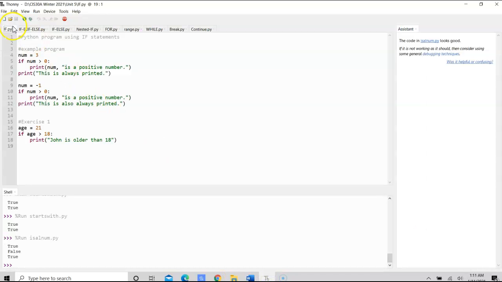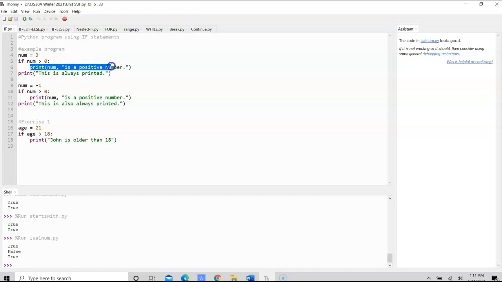So to bring this to the actual IDE, as you can see, I'm using Thonny, and you can use IDLE or any other IDE to write these programs. Here is our variable that holds 3. We check to see if num is greater than 0.